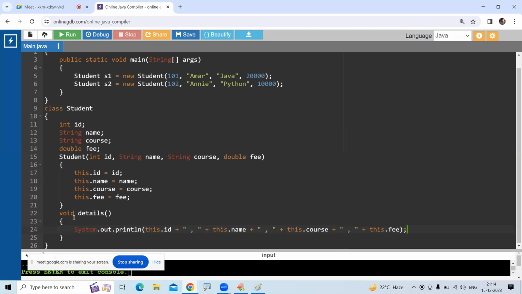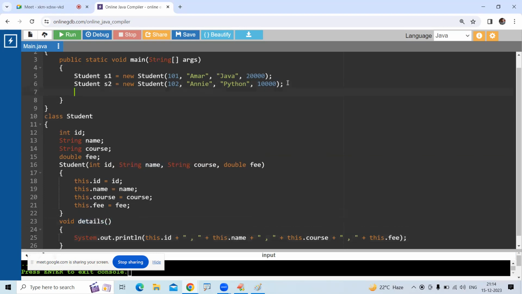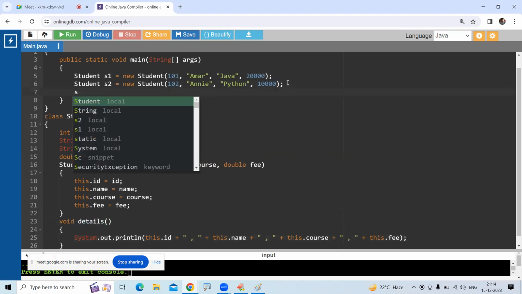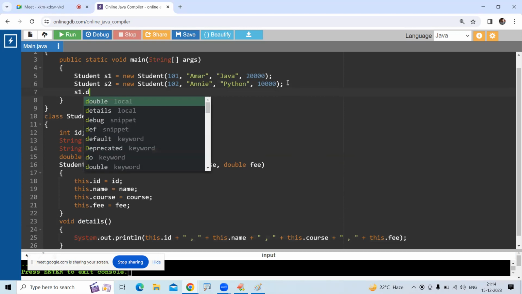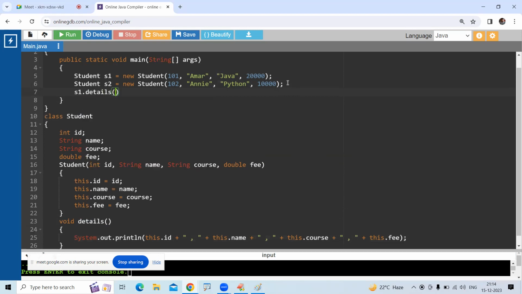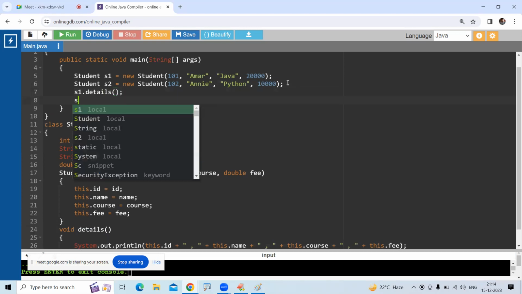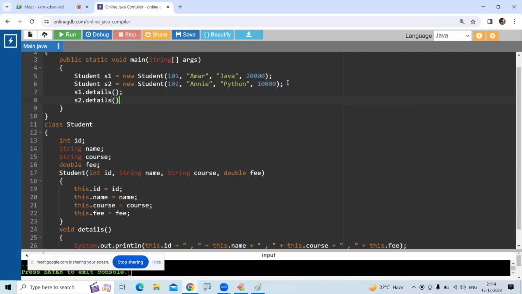Then how to access this one? Simply we call details like this: s1.details. Then this method will be called on the s1 object. s2.details will be called on the s2 object. I already told you, if two objects are there, it is like account number one and account number two.